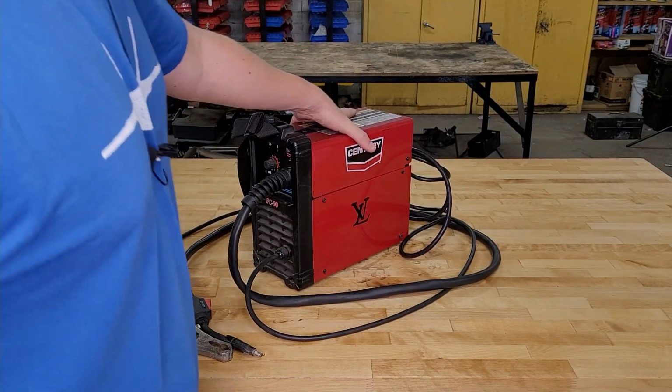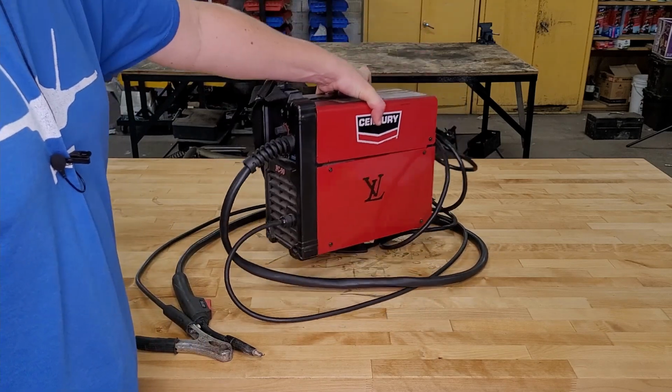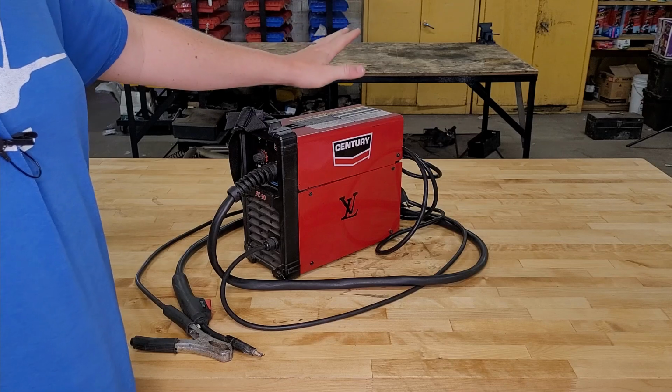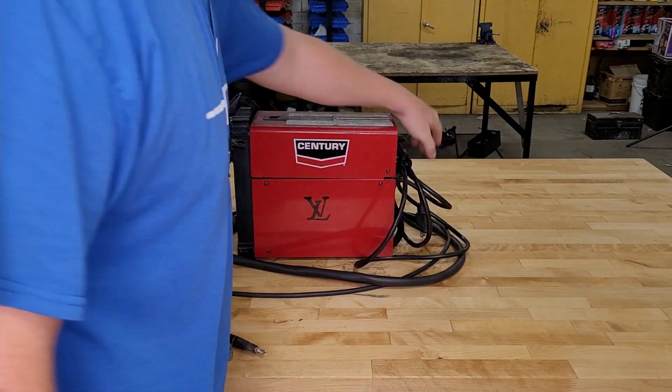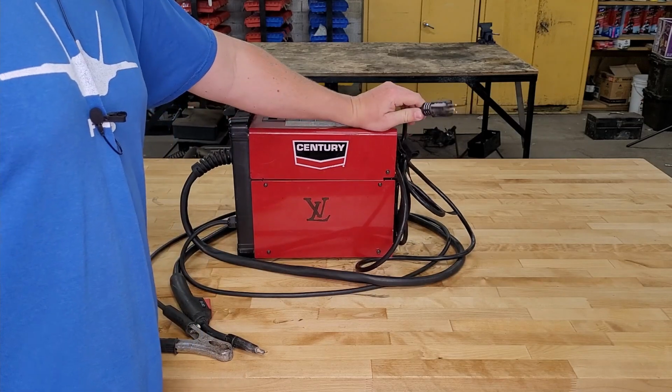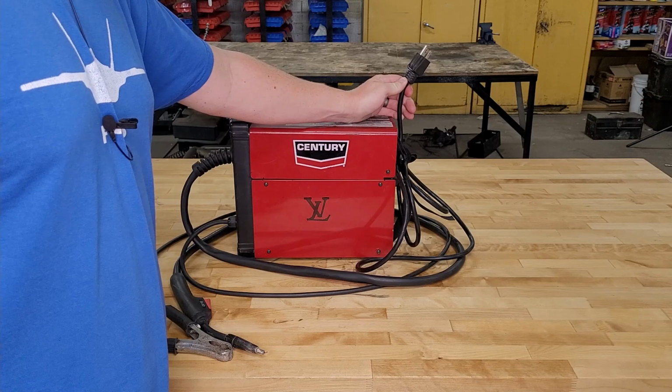All right, first positive thing is, it's only 18 pounds plus the weight of the spool, so you're only lugging around 19 pounds. Super light in the way welders go. Next cool thing is, it's 110 volt powered. So it's gonna work at any job site, or if your garage only has 110 volts, good to go.